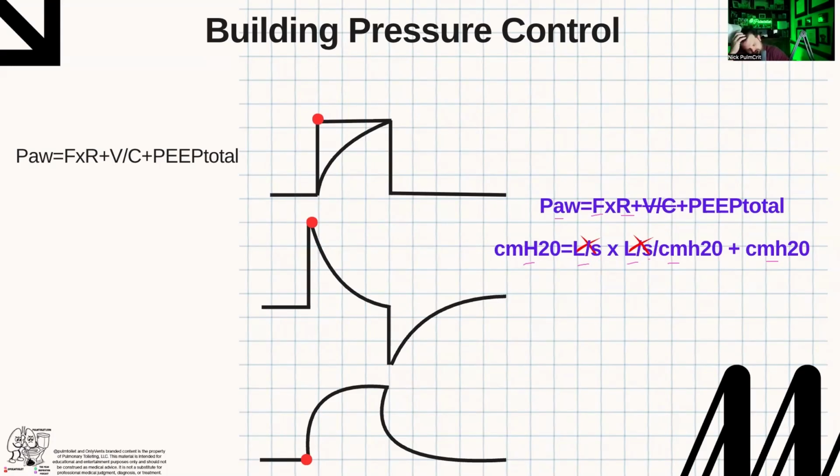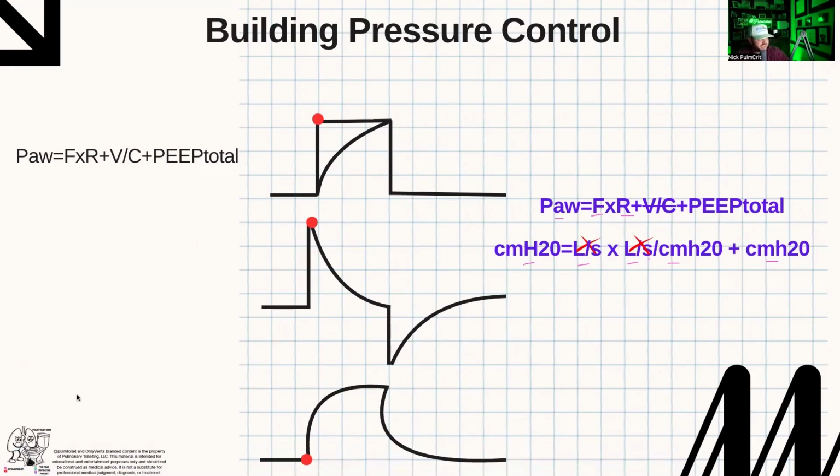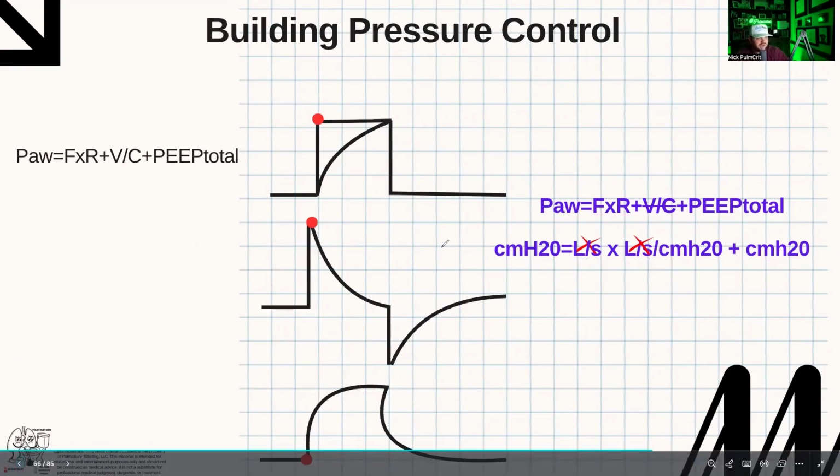I should say that, unless I otherwise stipulate, all the patients are passive, because we have to understand that first before we can move into what's going to happen when the patient starts to interact with the ventilator. Which I think, honestly, we do backwards: we try to figure out what the patient is doing with the vent, but we don't really understand what it should look like if there was no interaction.